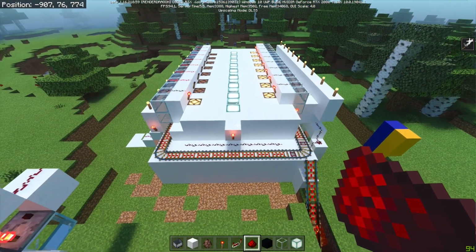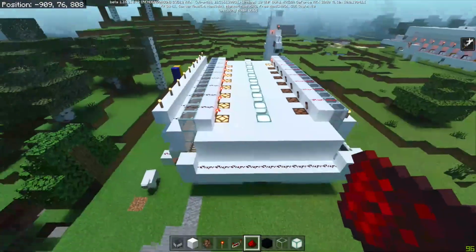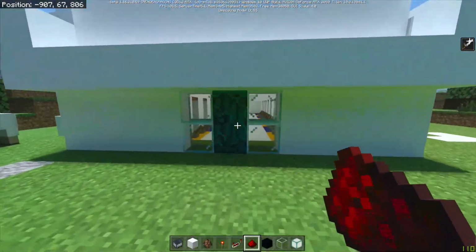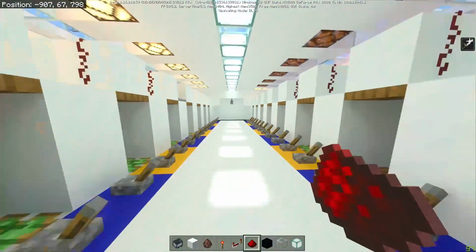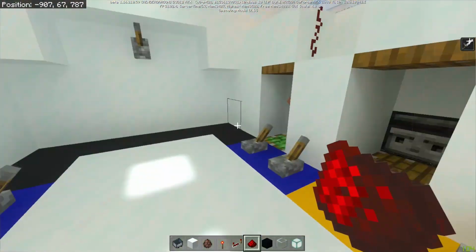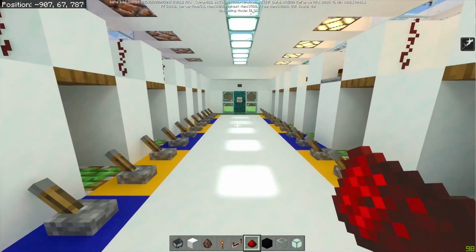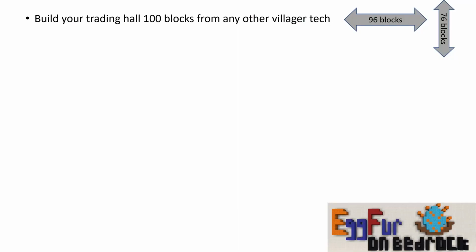Decorate it however you like, and I know most of you are probably much better at that stuff than I am, but this is what I did with mine. There we go. So I've got all of my villagers here now, and keep watching for some top tips on how to use it. Okay, so my tips for a trading hall.